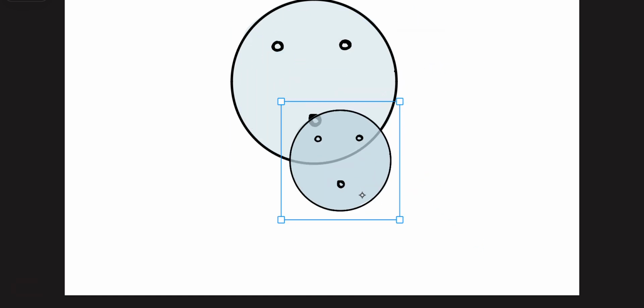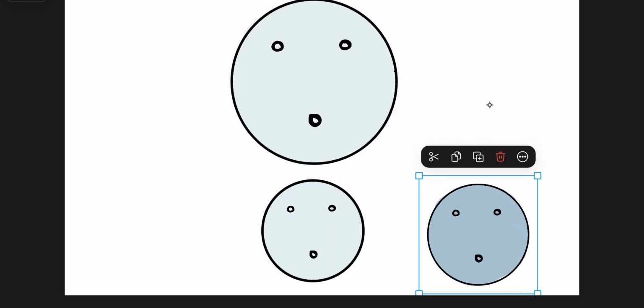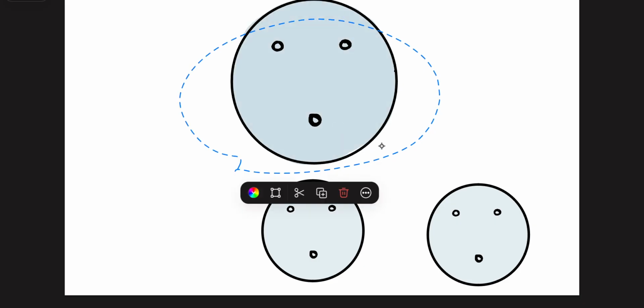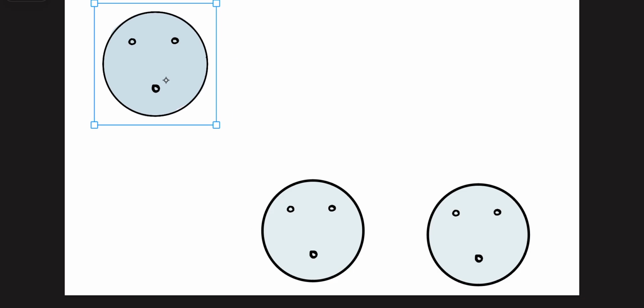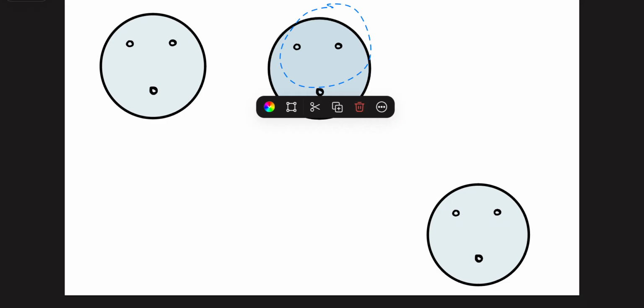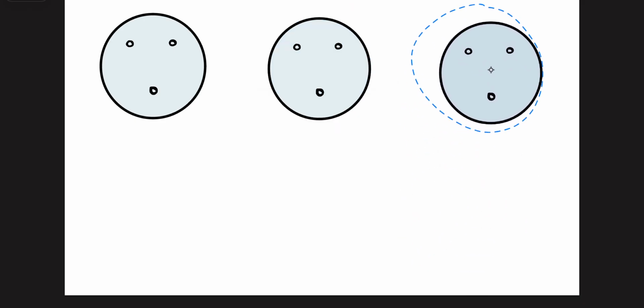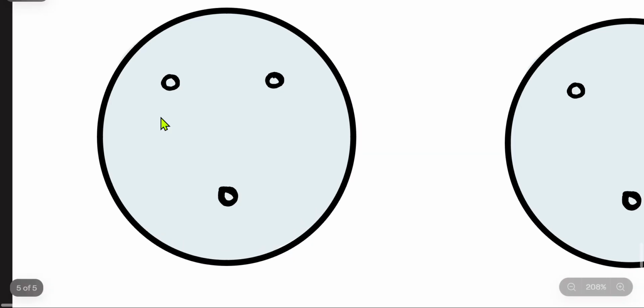Let me make it a bit smaller. Okay, this is perfect. Now we have to discuss each of them one by one in detail. Let's move on to the first one here.